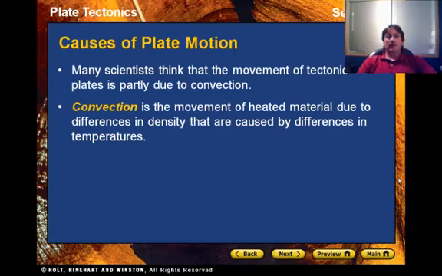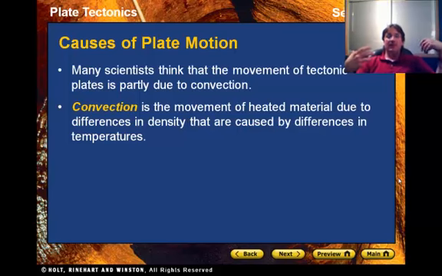Why do the plates move? There's three types of heat transfer. There's radiation through space, sun's rays to the earth. There is conduction, where if you're stirring your soup with a metal spoon and the soup gets hot, as it does, that heat transfers up the spoon into your hand. Same with holding a metal bar and using a torch on it. You're heating it up over here, that heat transfers right down the bar and burns your hand. That's conduction.